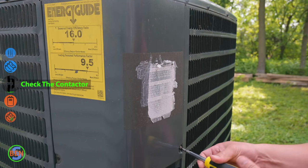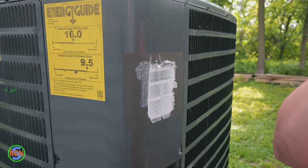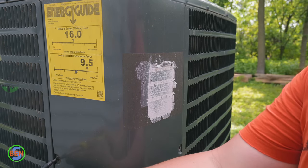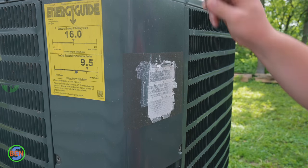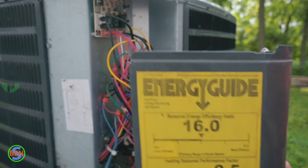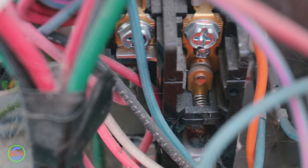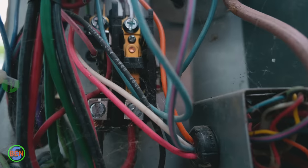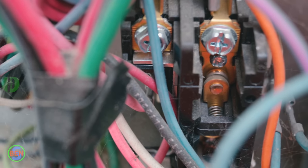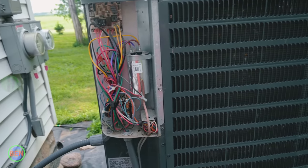Right now the power is turned off to just the outside unit, so I would actually expect that the contactor would still be engaged in here because it's still receiving a call for cooling from the HVAC equipment inside. Based on the serial number this equipment was manufactured about 10 years ago, so it's getting up there in age a little bit. The contactor is still pulled in right there — you can see it's closed. If the contacts look significantly burned it might be cause for concern, but since the fan was running and it was actually trying to start I really don't suspect it would be the contactor.